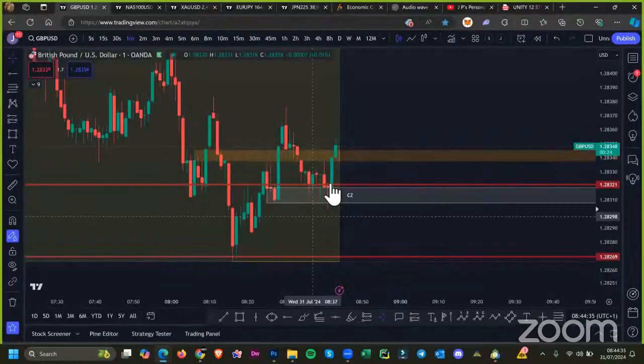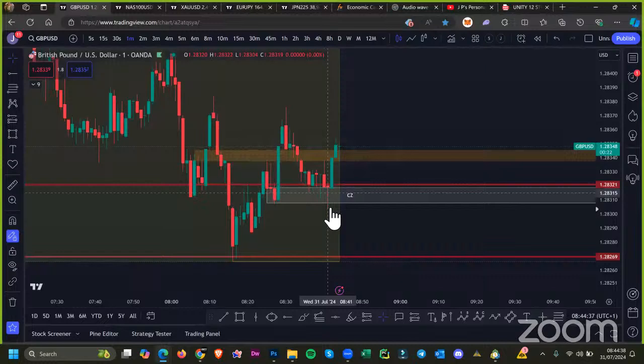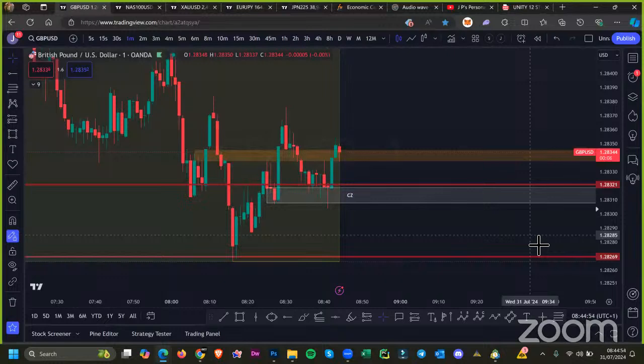Because there was a point when this candle was a big red candle all the way down here, and I was like, I don't like it. I don't know why it's coming down here, but let me give it the benefit of the doubt and let the candle close. I've let the candle close. It's pushed up in here. To be fair, I want to make it risk-free as soon as possible. But I'm going to leave it just to give it some breathing room.